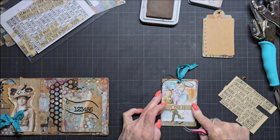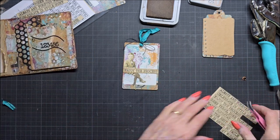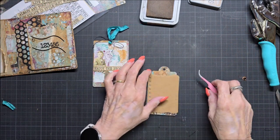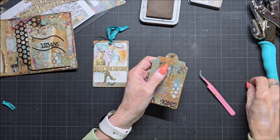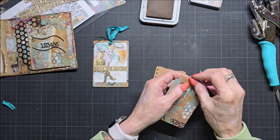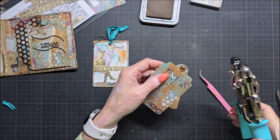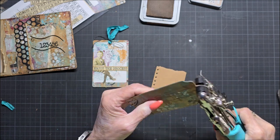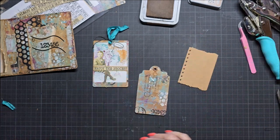I must take it down and I leave it for a minute like this so it can dry, then I can put it better in my pocket. And I have here another one — this is also a tag from the mixed media paper. Look with me, and I put also a blue ribbon in.